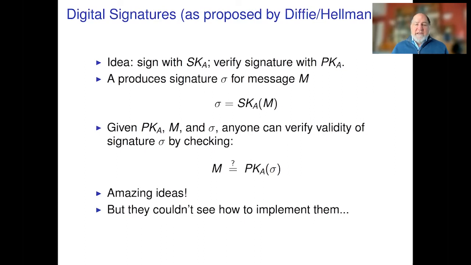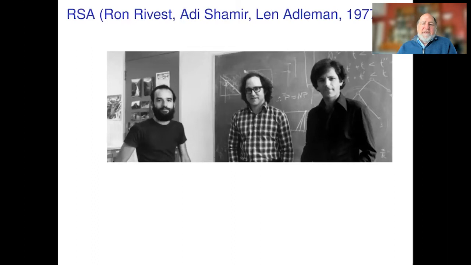And then I had a graduate student pass me the paper of Diffie and say, Ron, you might be interested in this. So we became interested. In fact, I got two of my colleagues together. That's me in the middle there with the heavy glasses, Adi Shamir on the left and Leonard Adleman on the right. And we were all young assistant professors at MIT at the time. And we decided to pick up this agenda and see if we could come up with ideas for implementing a public key crypto system.